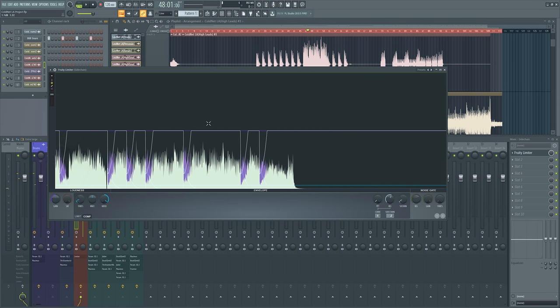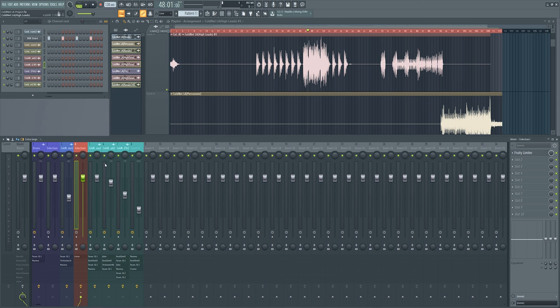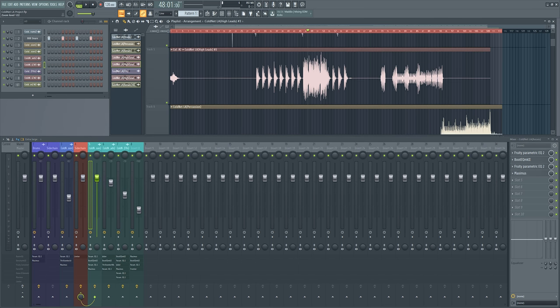I've already gone over the sidechain briefly, but I've got the threshold fairly low — more of a medium threshold. The 808 sample isn't too loud so I dropped the threshold back just a little bit. I love the high ratios — that's what gives it that little bit of extra pump kind of a sound effect. There's no other effects on here; the ceiling is turned off, I'm not trying to limit the sound, and the compressor section is turned off. Then the rest of the effects feed into that sidechain.